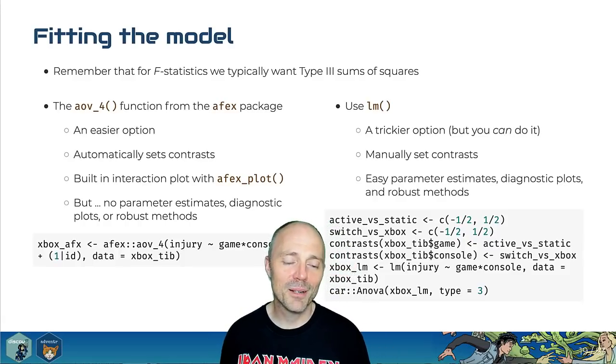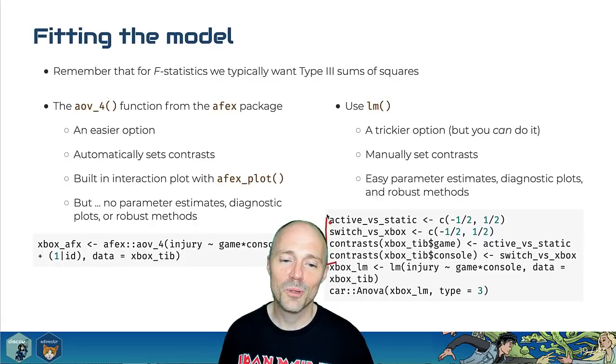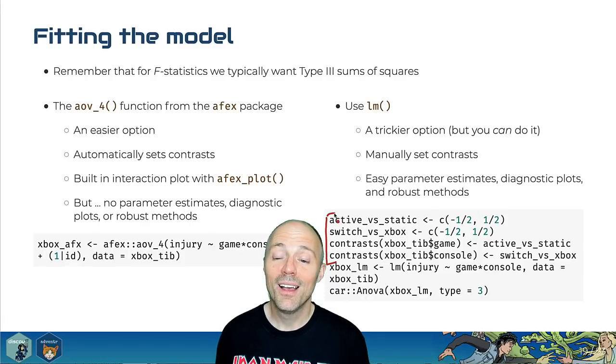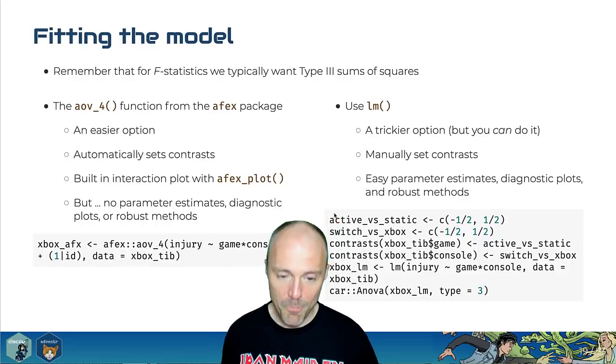As you can see from the little bits of example code I've got here, there's a bit more code involved in using LM, mainly because, like I said, we have to set up some contrast manually before we can actually use LM. But anyway, those bits of code are all explained in the tutorial in the Discover package. So if you want to play along at home in R, you'll get a lovely explanation in that interactive tutorial. Okay.